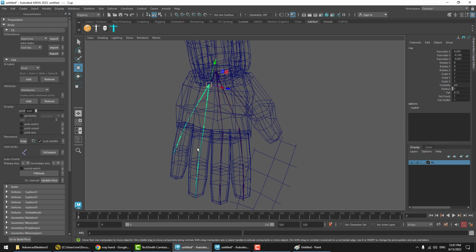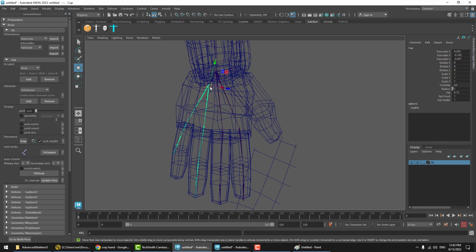Now this is not a required simplification. It just happened to be used on the biped fit skeleton template. If you wanted to swap it out for a full set of metacarpals, you're free to do so. You can manually just delete this joint and place the metacarpals, or you can do it automatically by selecting in the extra limbs section. You select hand, and if you import that, that's going to swap out the simplified hand with the full set of metacarpals hand.